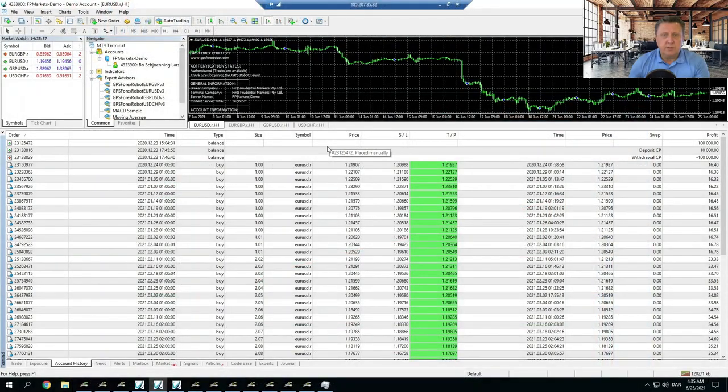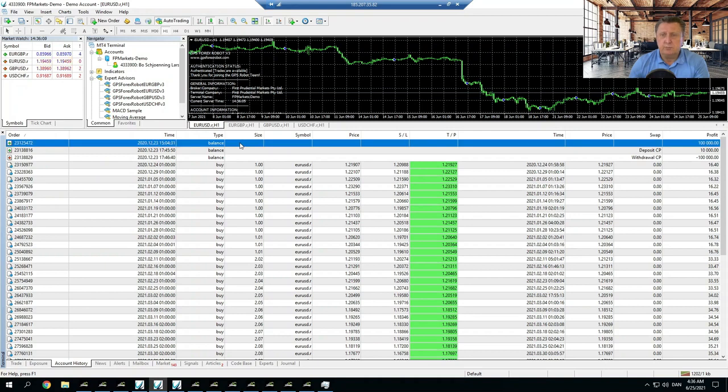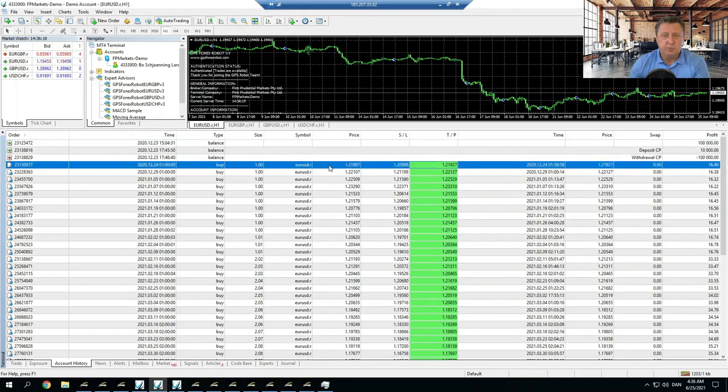So this is one of the two accounts that we set up, and as you can see it says 23rd of December 2020 at 15:04, and this was actually a balance. We first set it up at 100,000, but then decided to put it down to 10,000 in order to get a better feel for it. We normally use 10,000, and we ran the basic settings. In the beginning you can see the lot size is the same all the way through, and the symbol means that the Euro USD is the one we're trading, so we're only trading one currency here, and you can also see that they are all buy.